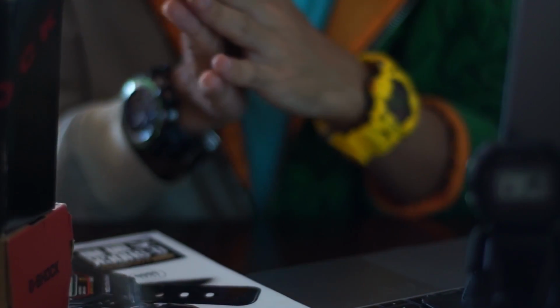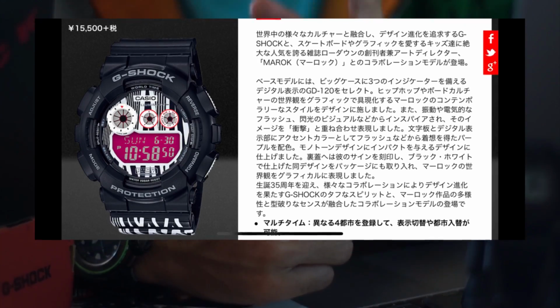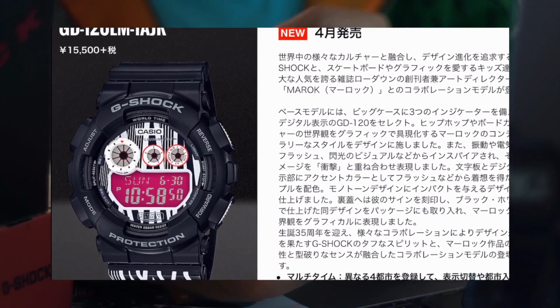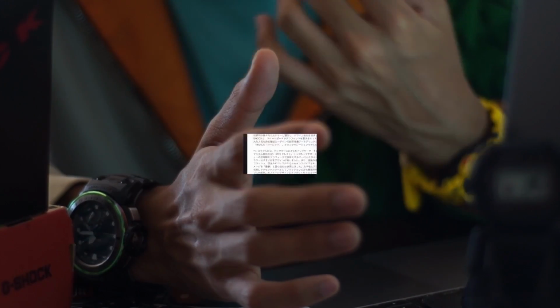Okay, now let's move on back down to something that we all could afford and easily get our hands on, and that is the collaboration model for the month, which is the official Marok X G-Shock collaboration watch. Unlike the previous G-Shock that was designed by him, featuring a non-compliant brand, this case is the artist himself collaborating with G-Shock.